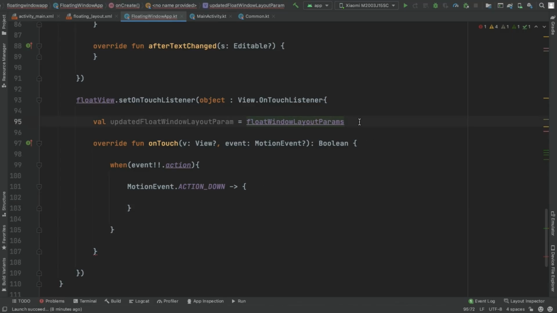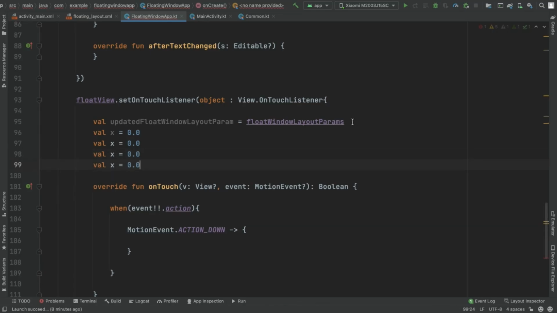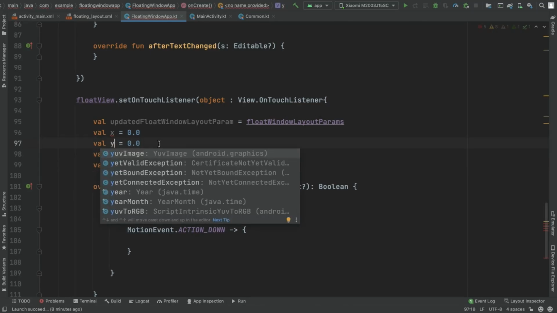So first of all, let's define all of them. Val x, this one is the original, initially set it to 0.0 because this one is going to be double or float, and then simply copy this and paste it 4 times. Then we have val y, this is also the original one.